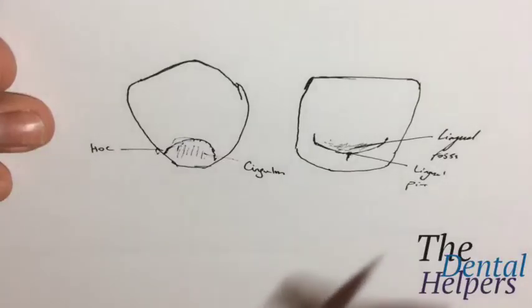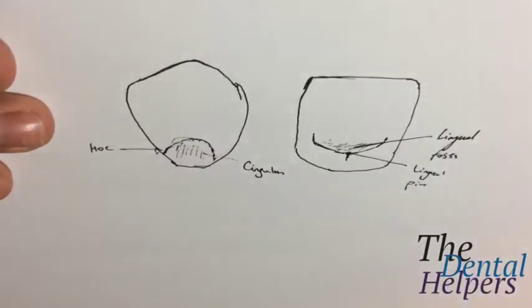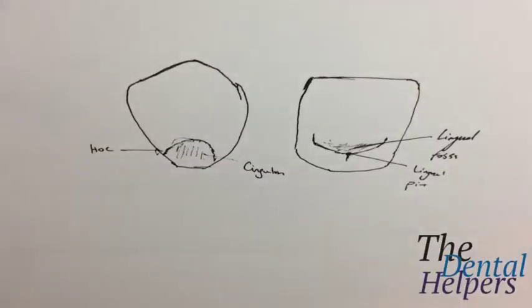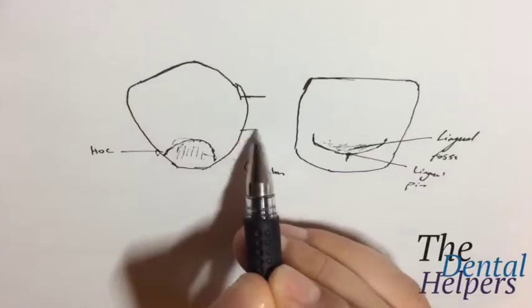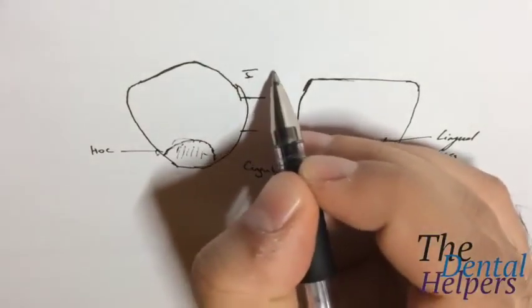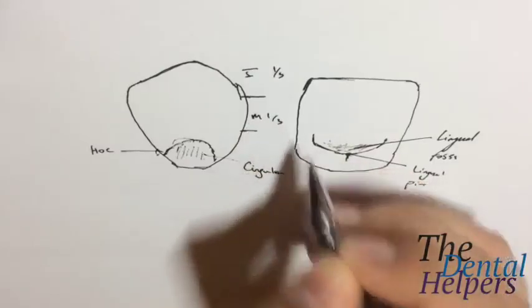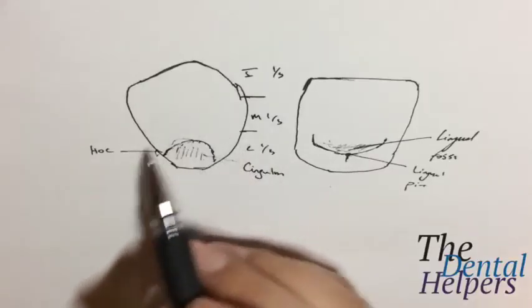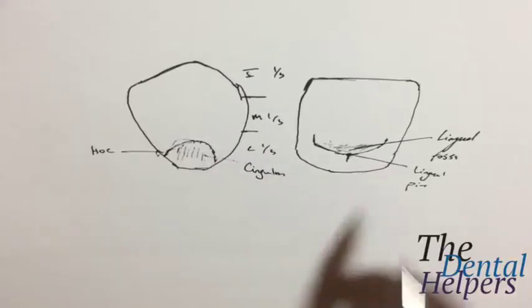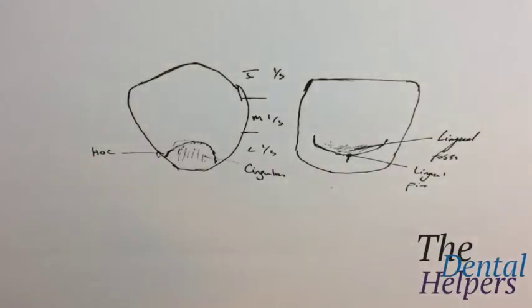On the posterior teeth, meaning our molars and our premolars, it's going to be more around the middle third of the tooth. So if you refer back to the last video where I talked about the incisal, middle, and cervical third, it's basically incisal, middle, and cervical. So middle third and cervical 1/3. When I'm talking about the cervical 1/3, I'm talking about this bottom area right here. And these are things to commit to memory.